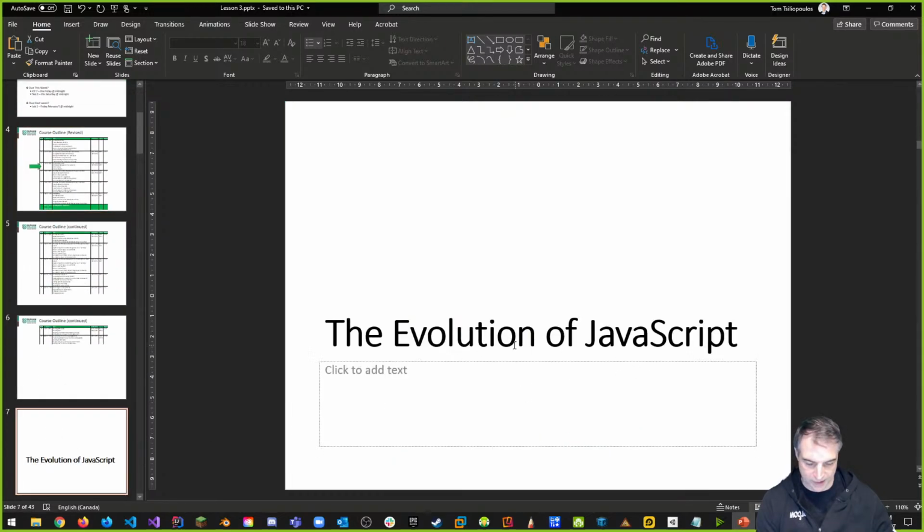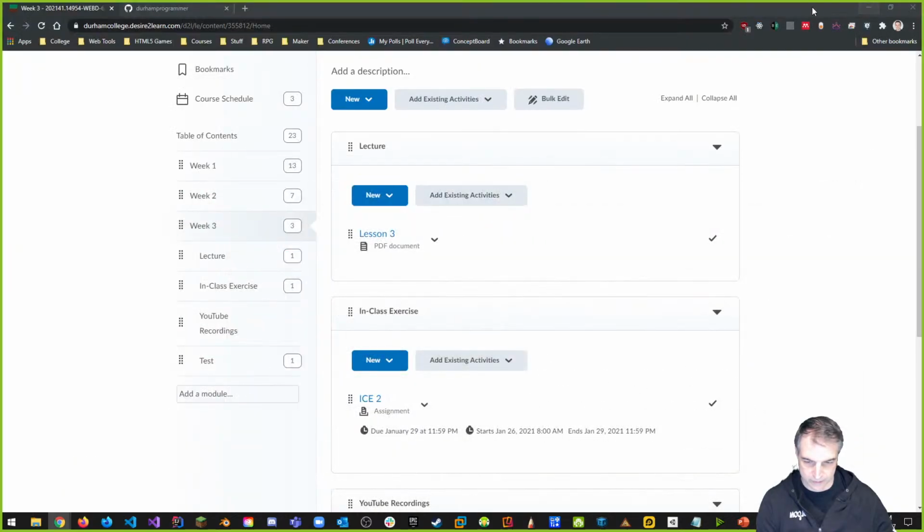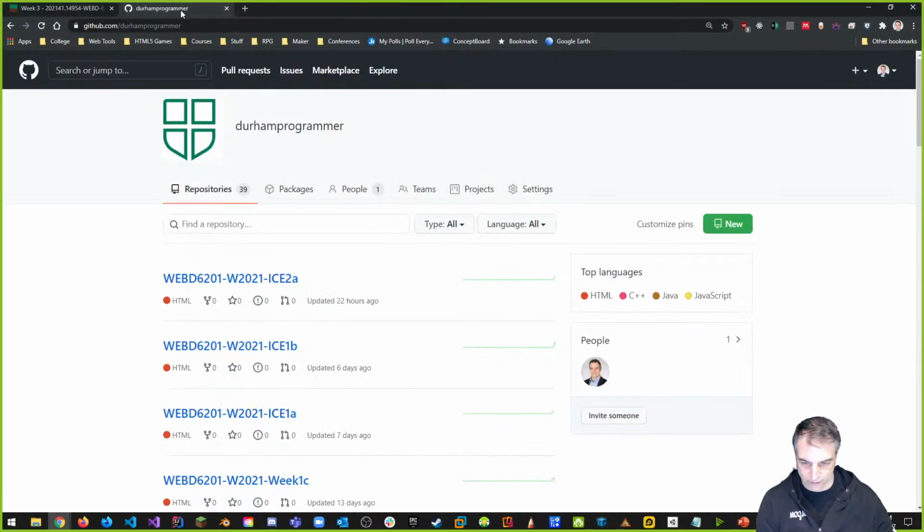Before we start talking about the evolution of JavaScript, which is where we're going to go next, I want to download our starter code from last week. So last week we did WebD6201 ICE1B, and I want to continue from in-class exercise 1B with you guys and make in-class exercise 2B, which is the one that you're going to be working on.